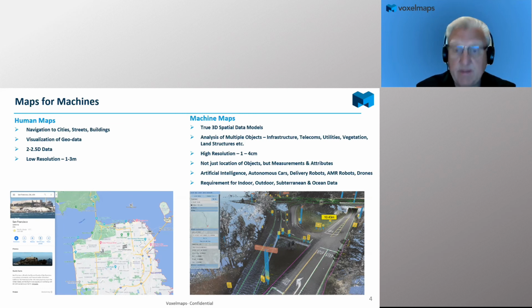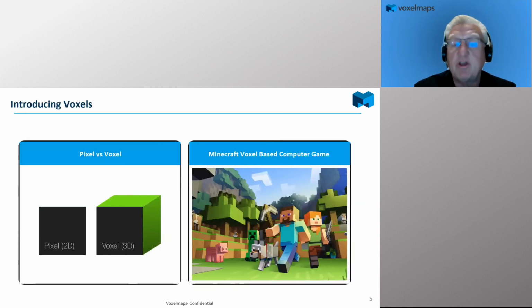And at Voxelmaps, we have a pretty unique way of doing that. So everyone online, I'm sure, is really familiar with pixels, right? We're used to using imagery and raster data. But a voxel is a 3D pixel. And just think of it that way. So we utilize a voxel model, which is kind of a cube, and we create a model of the entire planet and then create a digital twin out of these really small voxels.